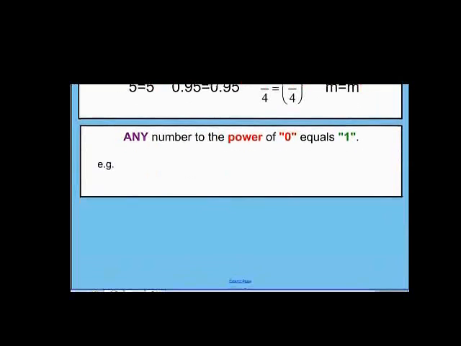All right, another number. This is going to seem a bit weird. Any number to the power of 0 equals 1. Again, as you do exponents, you'll see that this actually works, although initially it may not seem to make a whole lot of sense. So what do we got over here? 5 to the power of 0 equals 1. 0.95 to the power of 0 equals 1. Again, it seems a little bit odd. You could have a fraction to the power of 0, and it's going to equal 1 again.